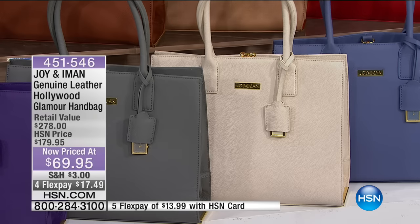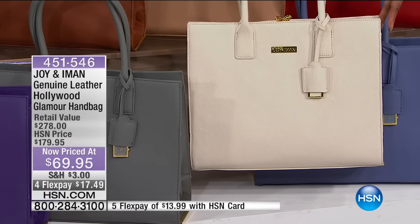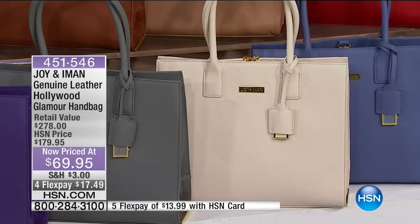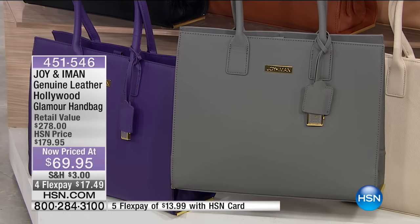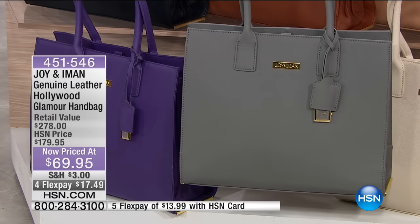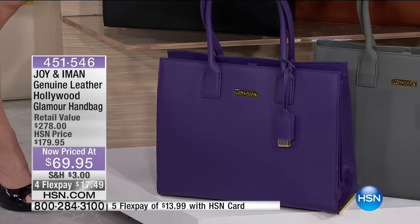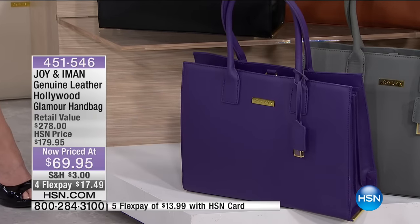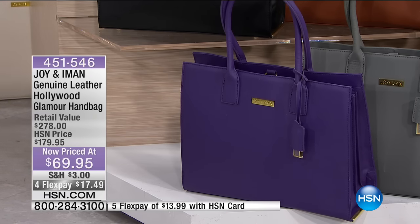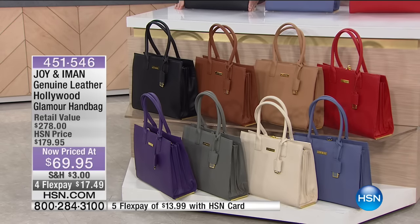Next to that, we've got the linen white, and this can be your winter white bag because it's really a vanilla color. It's absolutely beautiful, and it really shows the pebbling on that gorgeous leather. Then we've got the new neutral, that gorgeous London gray. You're not going to find this color out in the marketplace, and you are going to rock it if you can grab that London gray. And then last but not least, the beautiful violet purple, another opportunity to grab that pop of color, and that is a real pop of color. And believe me, when you carry this bag, you are going to be a real wow in any of these colors. But if you can grab one in a natural, the classic color, and then that pop, you are going to be thrilled to have it in your wardrobe.